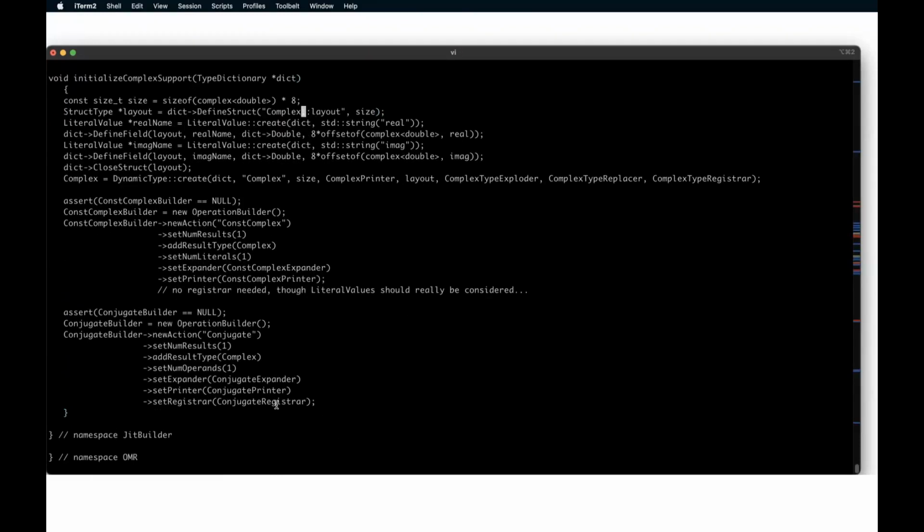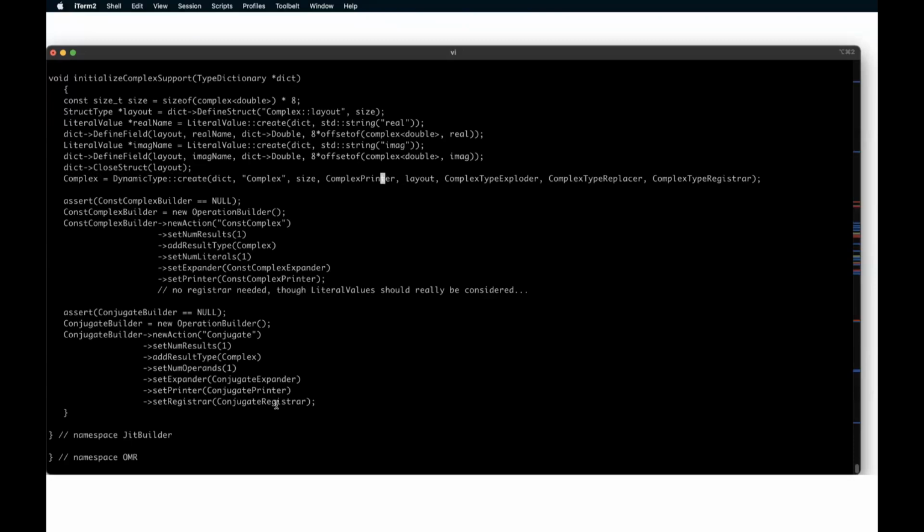It doesn't have to have this form, but I said it's the complex type and its layout, using a kind of C++ scoping naming format. It's really just a string, so it doesn't really matter what's even in there. I could call it X if I wanted to. And then it creates the two fields for real and for imaginary and adds them to the struct. It closes the struct off. And then you do dynamic type create and you pass in all of this stuff.